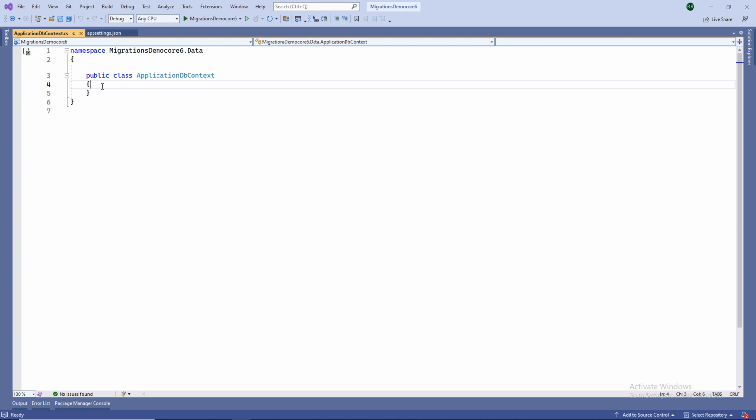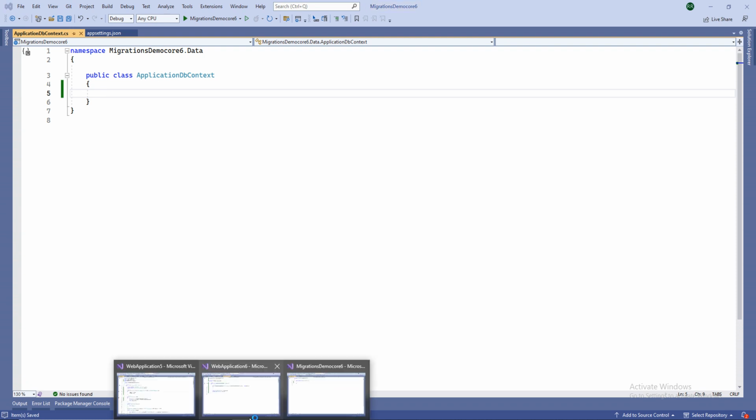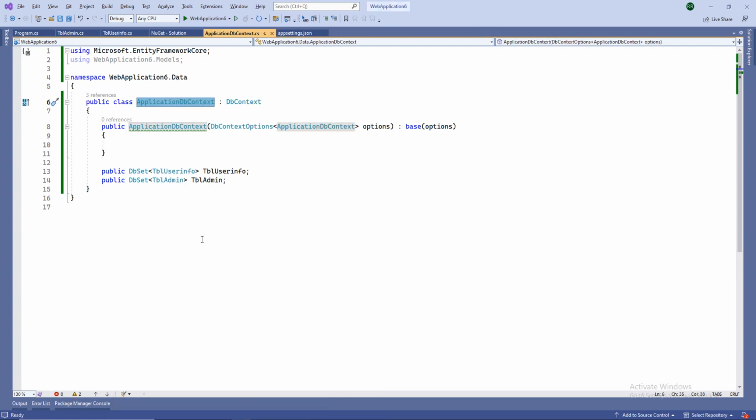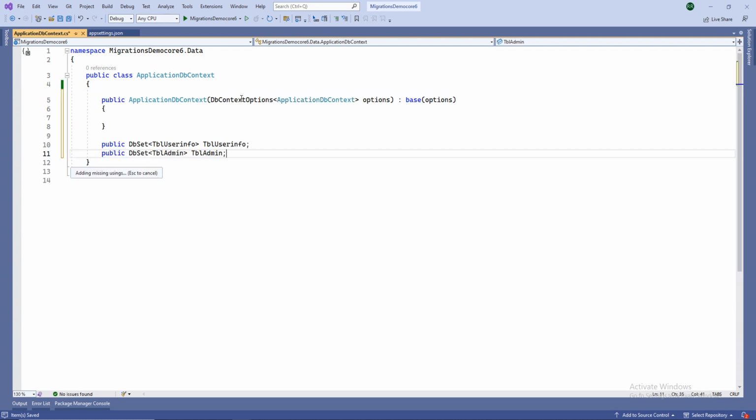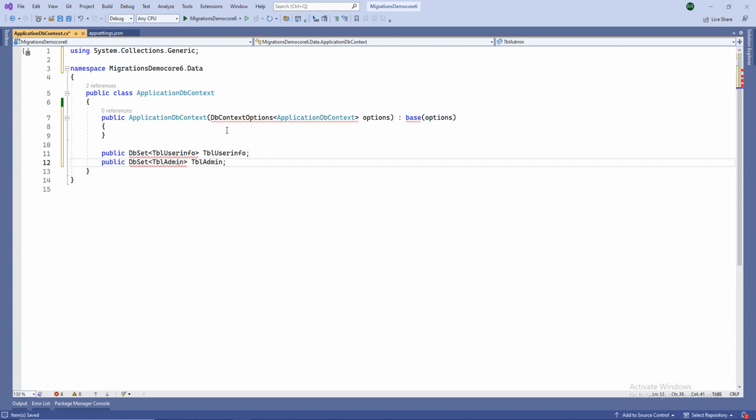Now the things to add inside the application DB context. Okay, we would be adding all these things. So these two tables are not yet created.